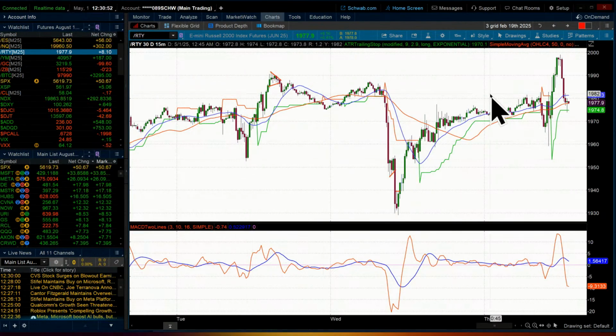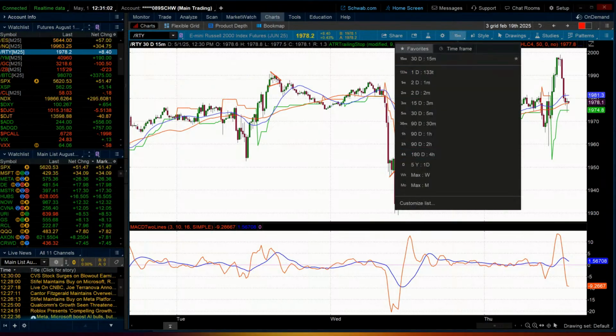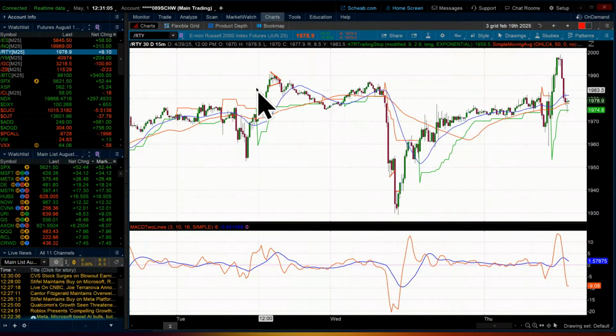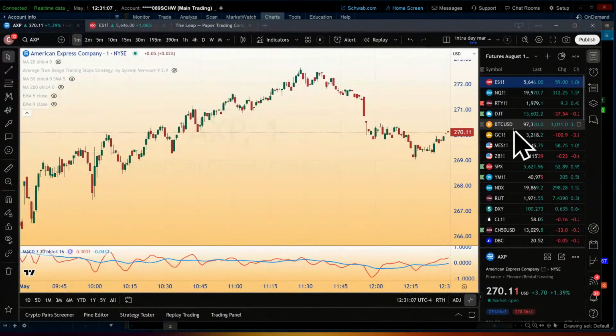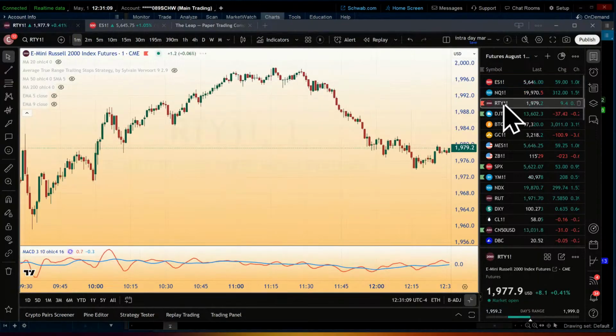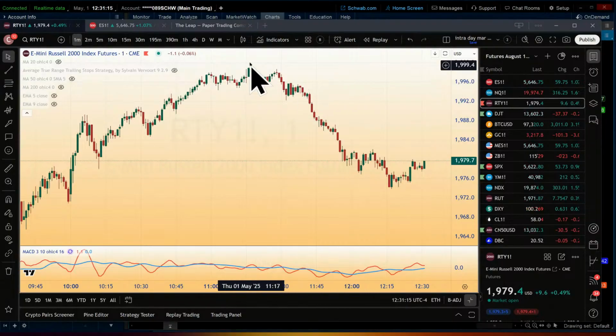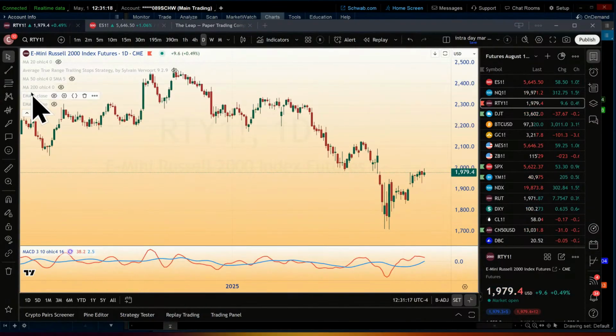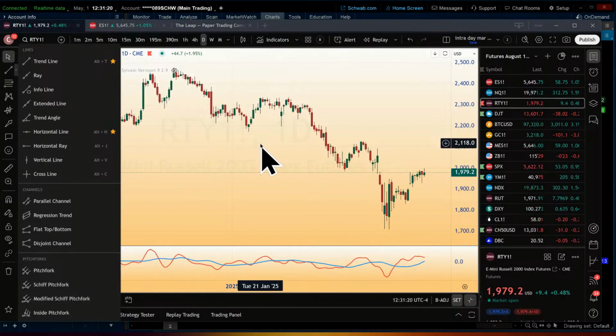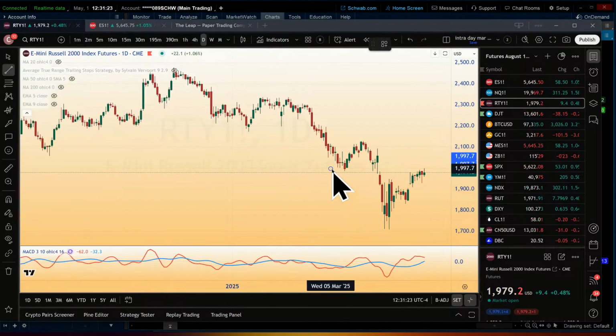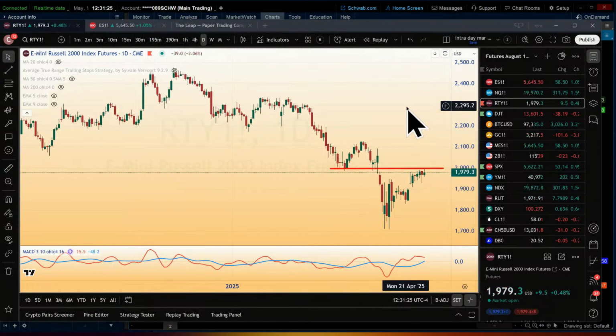So number one, we're keying off the Russell today, the weakness in the Russell. And the reason we're going over it, and I'll also show you candlestick patterns. But the reason I'm showing this is on a daily chart, when you go to the Russell in here, you're going to see the Russell has been leading to the downside. I mean, that doesn't mean it's going down today. Don't get me wrong at all. So I'm just saying that in the daily chart, it's stuck at the resistance. So just keep that in mind in here, right here. Just stuck at resistance. So that's the thing.